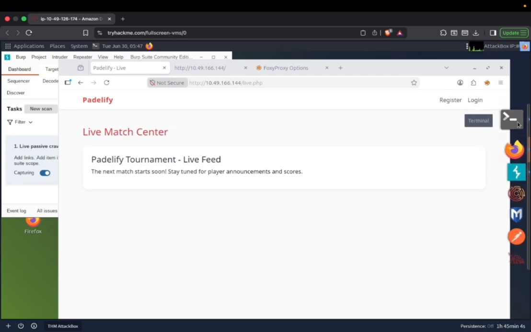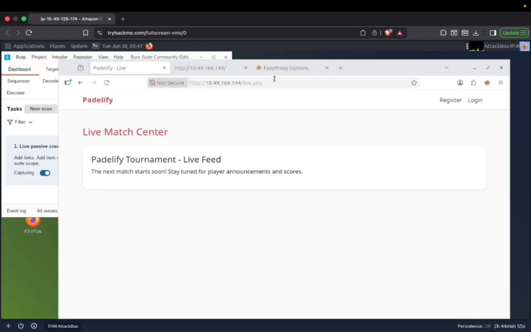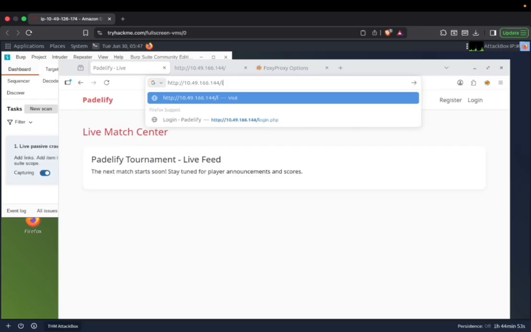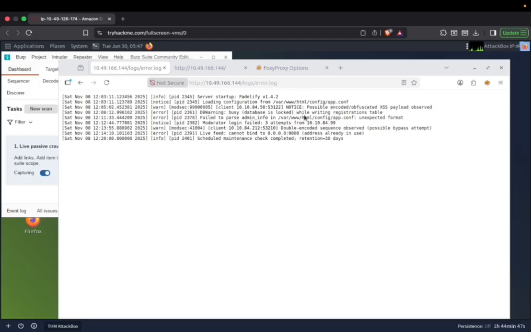Let's go back to our GoBuster result. Logs. Let's check what this logs is. There is error.log and there are some logs. There is one very interesting line here: failed to parse admin info in /var/html/config/app.conf. So we can understand the admin info is in this folder, var html.